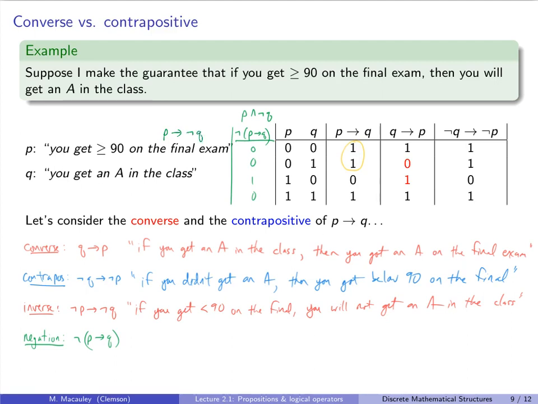I'm running out of room here, but let me write down what that is in terms of the truth table. That is not P or not Q, and that is true unless P and Q are both 1. So that is actually 0, 1, 1, 1. That, in particular, can't be the same because anything implies anything is going to have 3 out of 4 ones, and this only has 1 out of 4 ones.